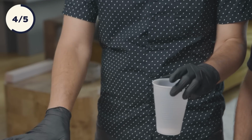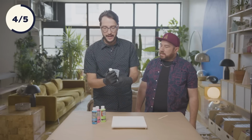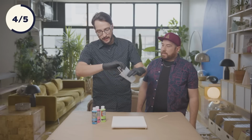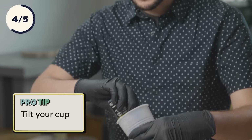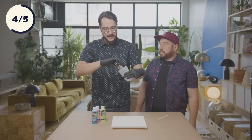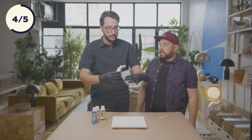Now for a dirty pour, you're gonna need a plastic cup, and we're gonna layer our paint into the cup. Here's a good pro tip: when you start to layer your paint, just like if you were pouring a beer or a soda, tilt your cup a little bit. It's gonna allow them to settle into each other and give you a layered effect instead of all mixing into one.